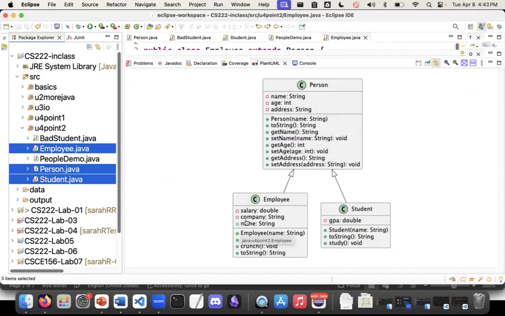And then down here in employee right now, I've said, okay, making name public for my employee. So this is also something that you'll see in Lab 5 and have more experience with. So these classes now are related.